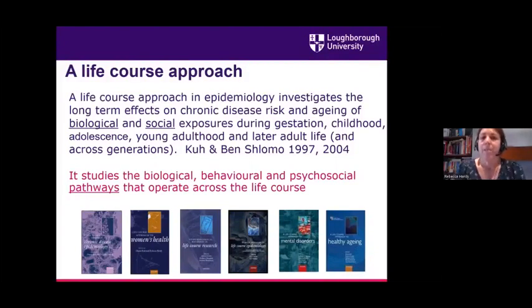So as well as looking at biological and social exposures at different periods of the life course, epidemiology is also interested in the pathways that operate across life. So some of these exposures in early life may not be directly impacting health in later life, but may set off what we call a chain of risk that then leads to a poor outcome. And so it may be an indirect effect as well as direct effects. So it's also interested in looking at chains and pathways across the life course.